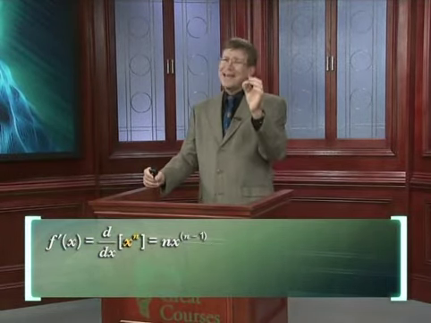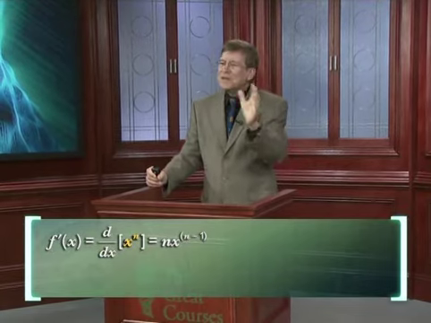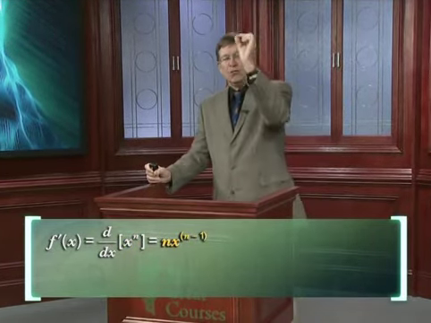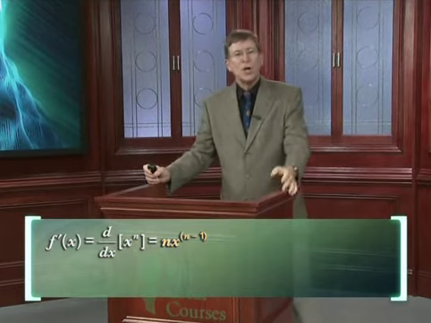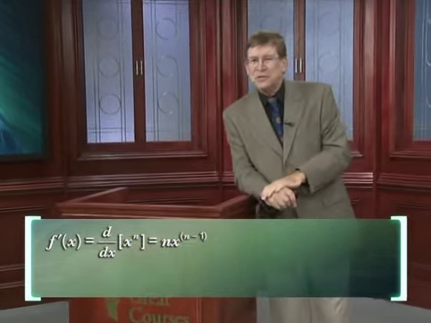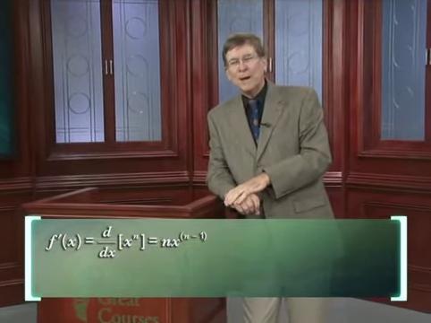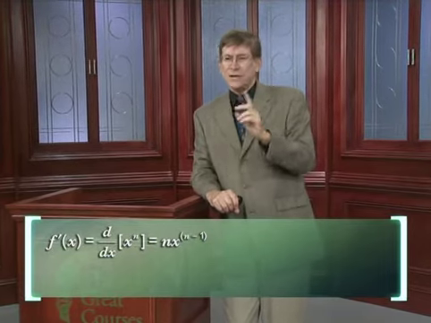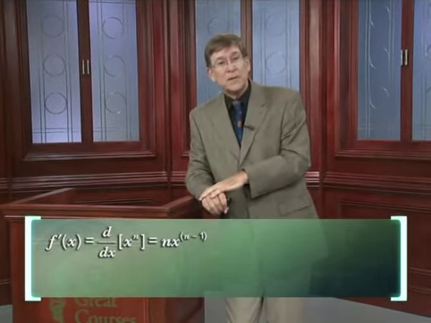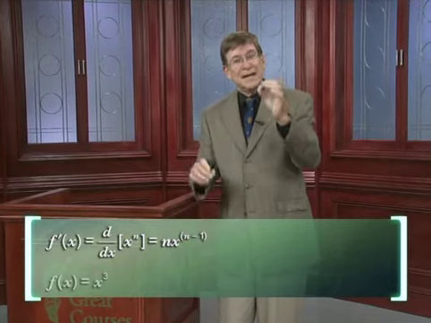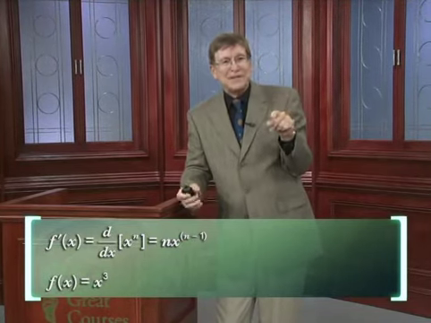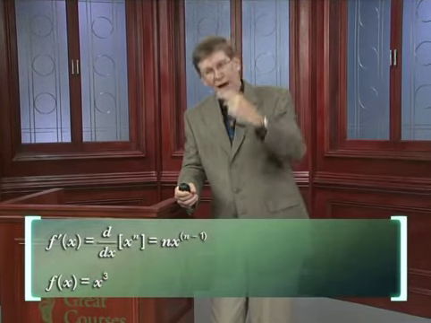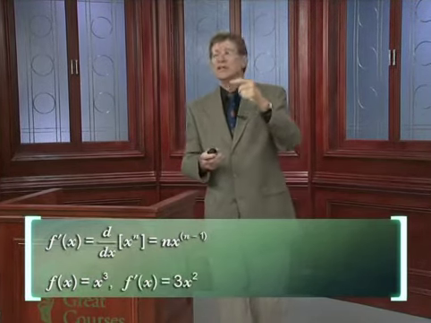The derivative of x to the n, well, here's how you do it. You bring the n down into the front, times x, and then you drop the exponent by 1. We saw this formula actually used earlier. Remember when we did the derivative of x cubed and we used that limit definition and discovered the derivative was 3x squared? Well, that's how the formula works. x cubed, you bring the 3 into the front, and then the power was 3, and you drop it by 1, so it's 3x squared.